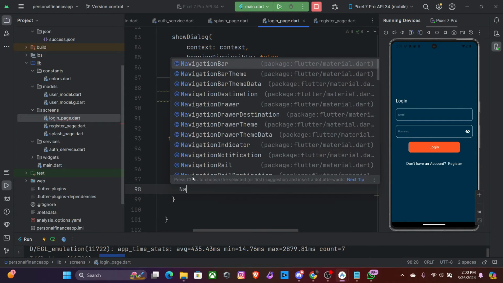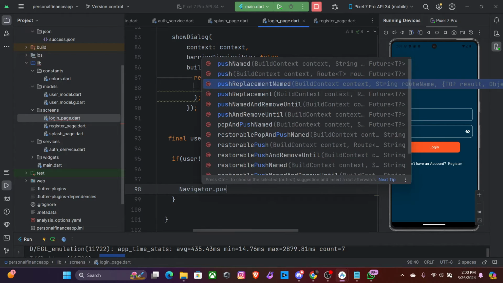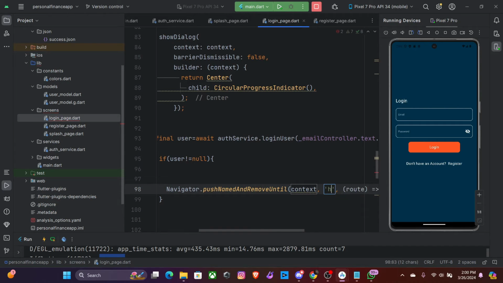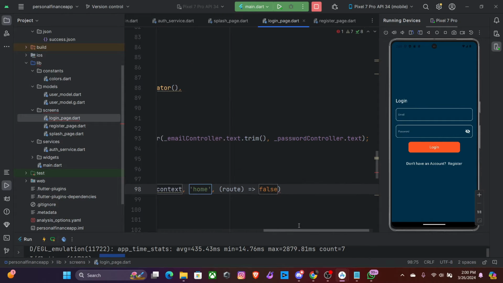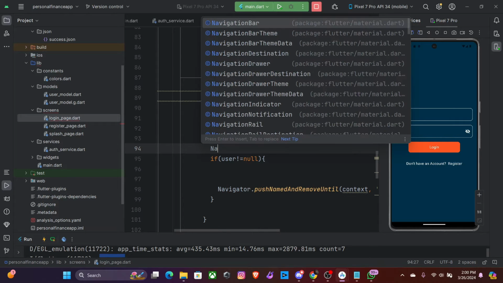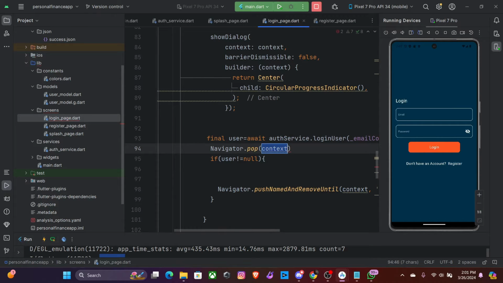Then I'm going to go to Navigator.push named and remove until, and I'm going to have home. After this put a semicolon. Then you can pop the context, Navigator.pop context.